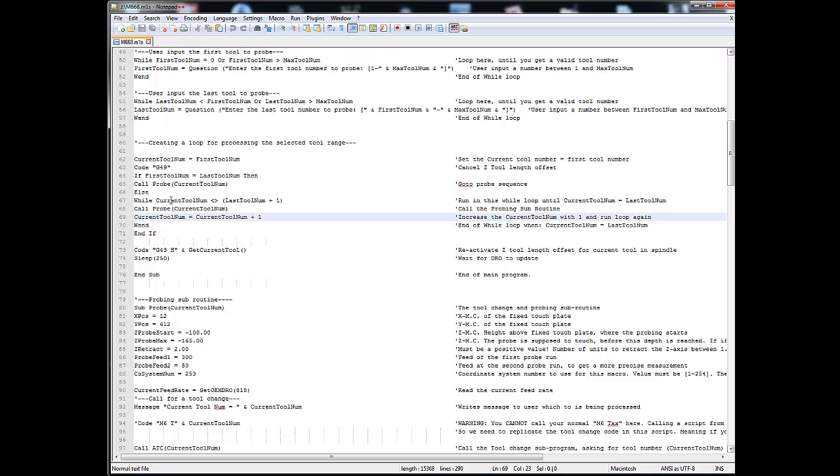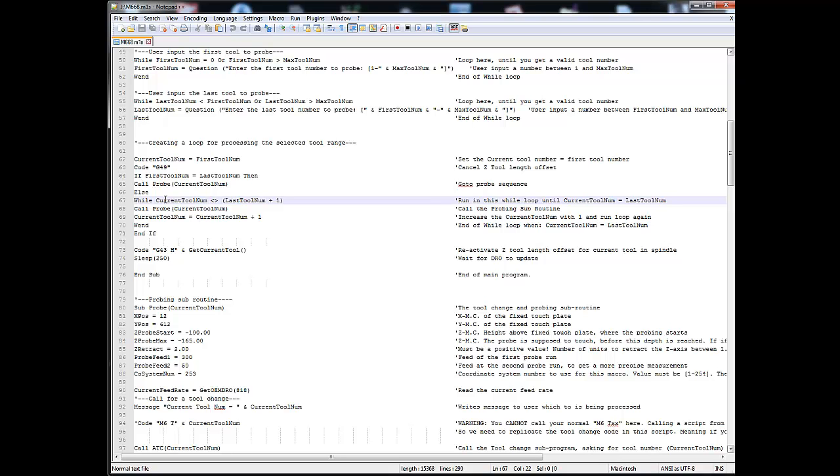So let's say that we enter 3 as our tool in spindle and 3, 4, 5 to be probed. That means the first tool number is not equal to the last tool number, so it goes here and says as long as those are different.